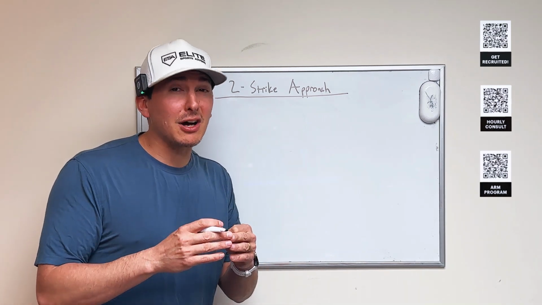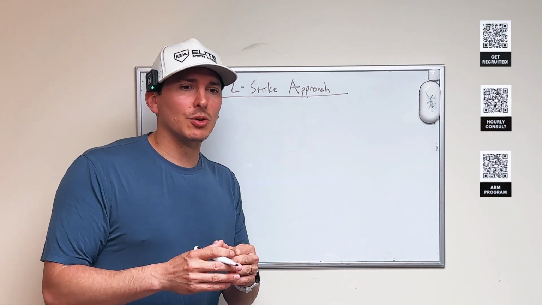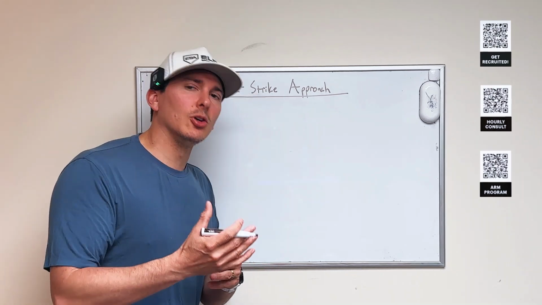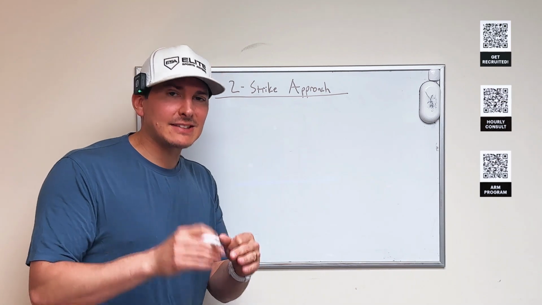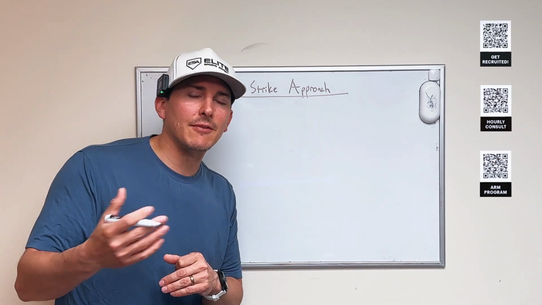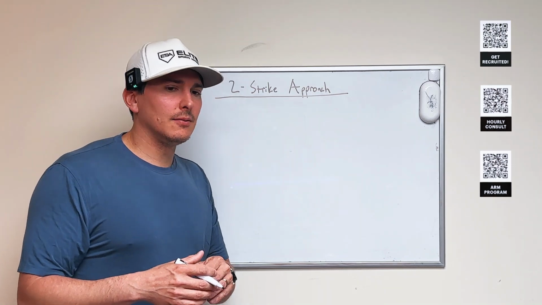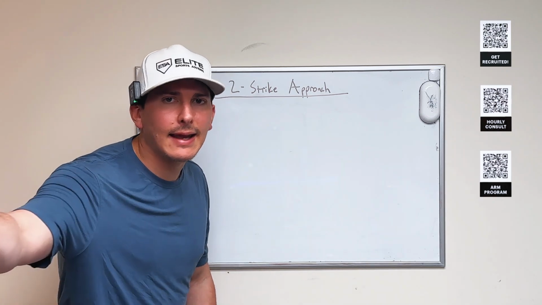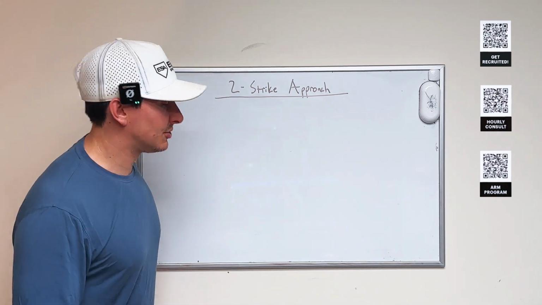So we're not talking about a massive amount of time here, we're talking tenths of seconds, hundredths of seconds, letting it get a little bit deeper. But in reality, that's the difference between you being able to lay off a close slider or fight off a fastball, instead of making a decision too quick and now I'm way out front and I can't make contact, I'm out. All right, so that's number one.